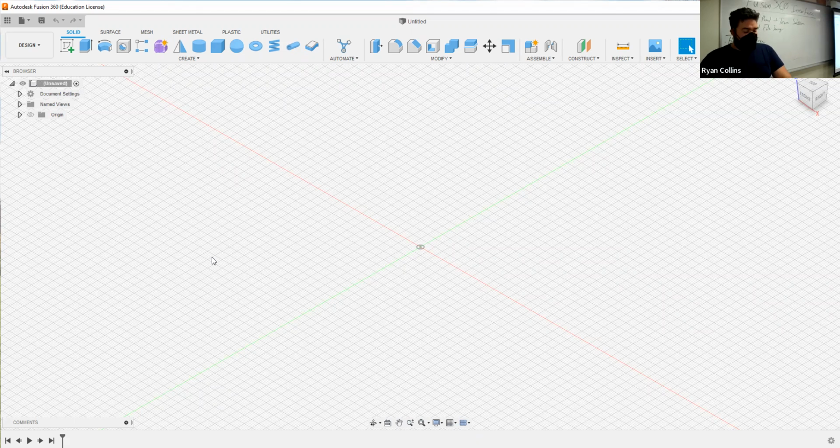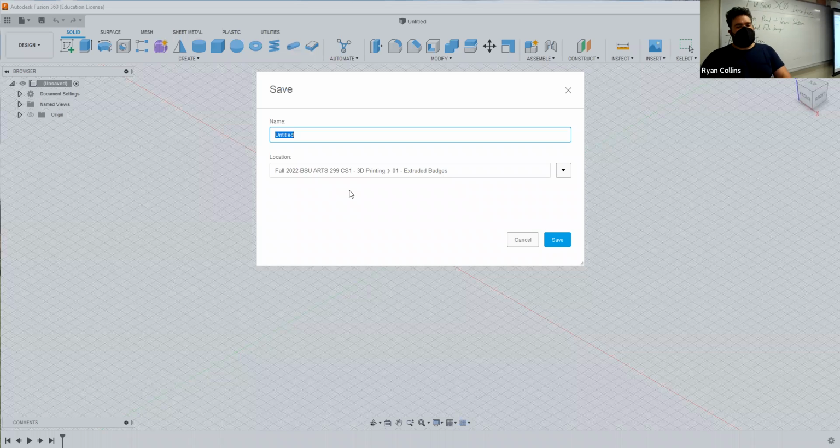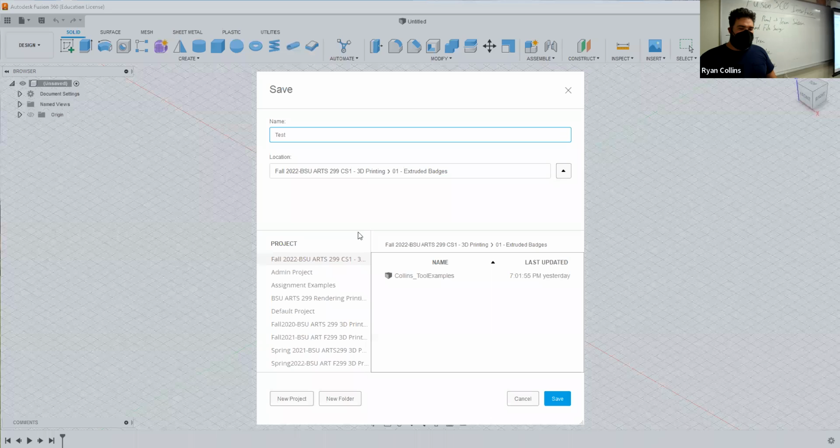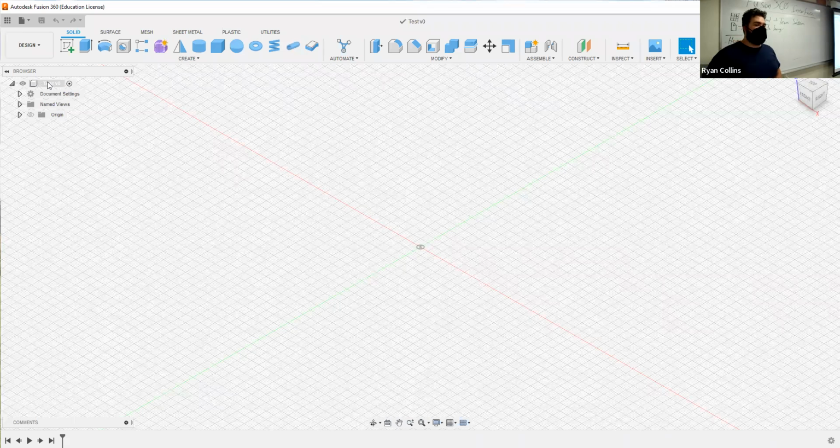As soon as you save with either a Control S or Command S if you're on Apple, or obviously hitting save, brings up your standard save window. Then you just say, we'll just go test, and that's going to drop it into the folder that was already in, or of course you can use a drop down and put it elsewhere, but we're just going to stick that there for now. Now you'll see the untitled says test.